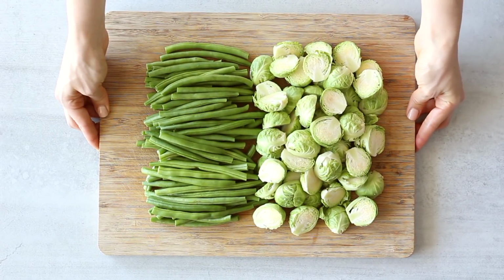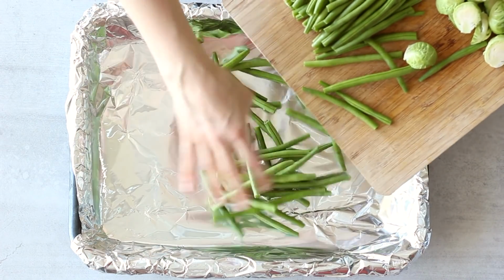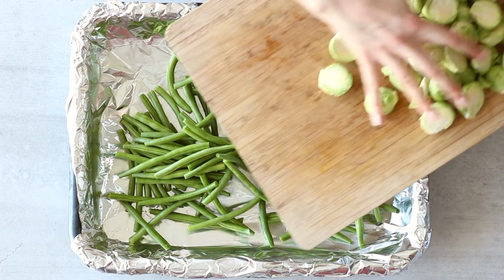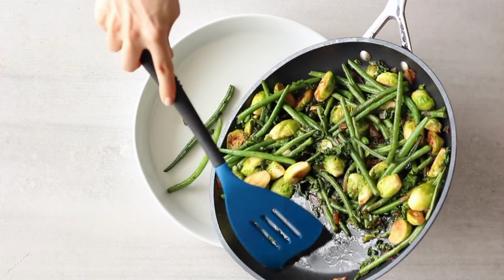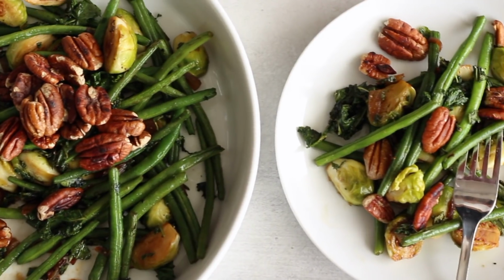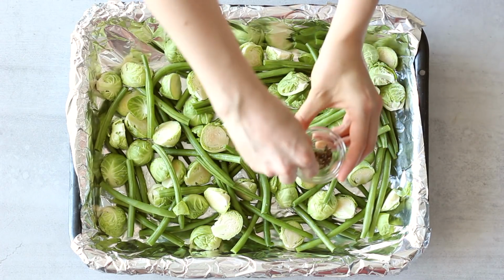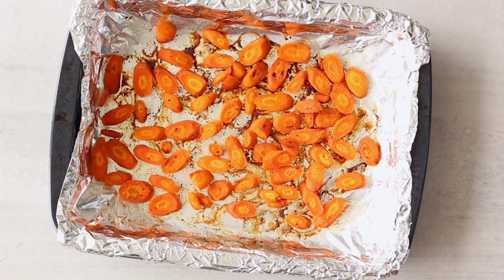And then for some green veggies, to me, green beans and Brussels sprouts feel the most Christmassy out of the green vegetables. I've washed and prepared about 600 grams of each of these vegetables. I just halved the Brussels sprouts and cut the little ends off the green beans. I did show you guys my spicy, sweet, flavorful Christmas vegetables the other day. I will link that recipe below. But these I'm doing a little bit more simple to go with the dinner as a whole. I'm just doing 1 teaspoon of oil, sea salt, black pepper, and also a little squeeze of fresh lemon juice, and roasting that in the oven with the carrots at about 180 degrees Celsius, 360 degrees Fahrenheit for 20 to 30 minutes or until they are done.